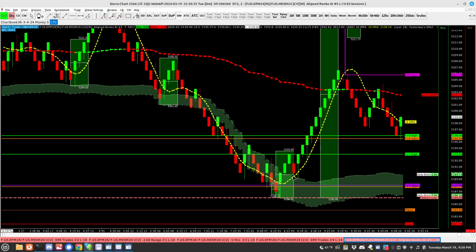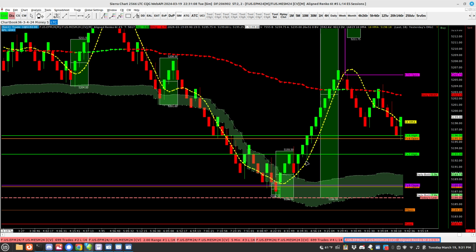You got a red bar. You could even buy the bottom of that red bar if you wanted to. Okay? Boom. There you go. Came back down, touched the bottom of the cloud as it came back up through, came out of the cloud, back up through that 18 whole moving average. Boom. Take that trade. And there you go. You could use all kinds of stuff to walk your stops up. Whatever you want to do.